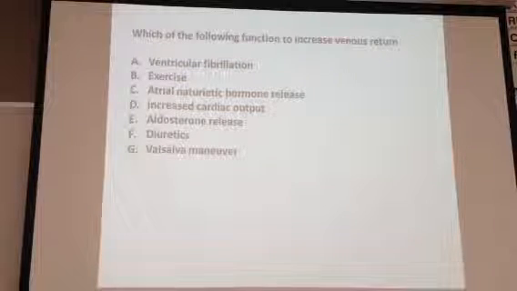Ventricular fib, is that going to increase venous return? No, because it's a quivering, not a contraction. Now, if we had tachycardia, that may or may not, depending on how close the ventricular contractions are together. But VFib isn't even a full contraction. So exercise would. How does exercise increase venous return?